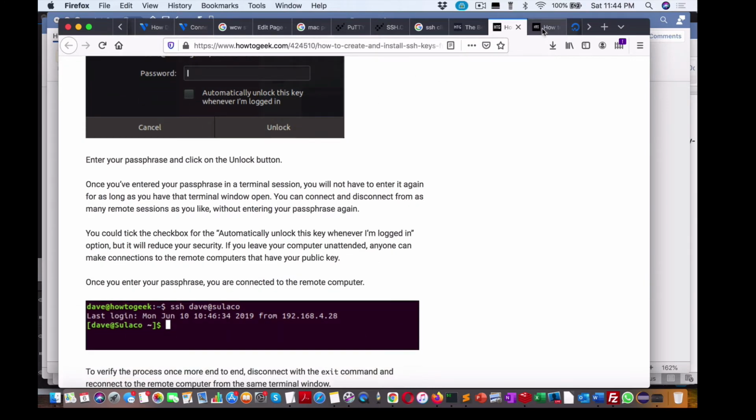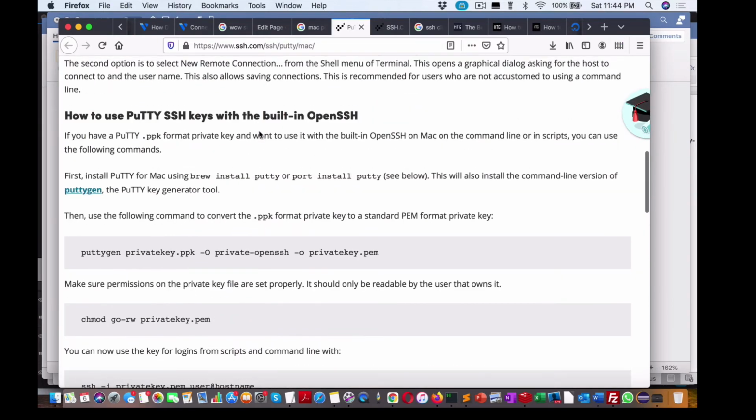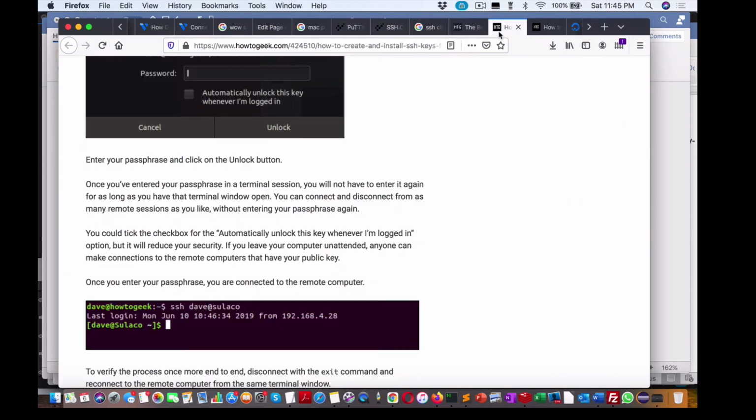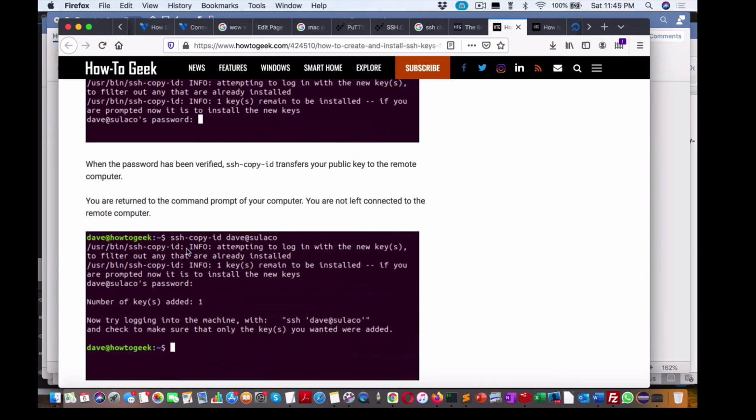And as I said, for Windows users, you can use the PuTTY command. I was going to do this on Mac, but without this How-To Geek command here, which was very easy, actually, just ssh-copy-id, it would have been a disaster. Now there are a couple of things we need to talk about when we configure this.